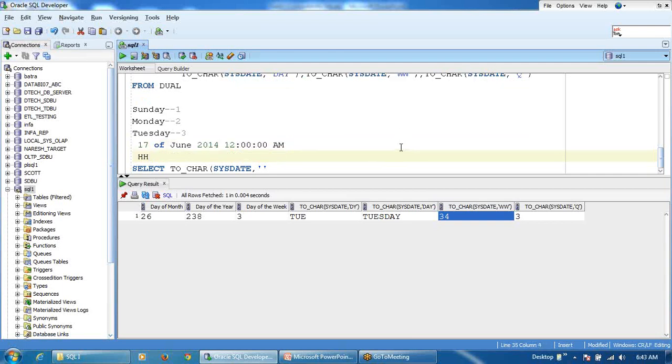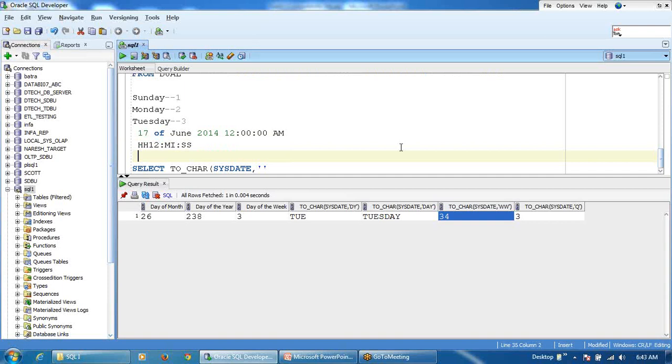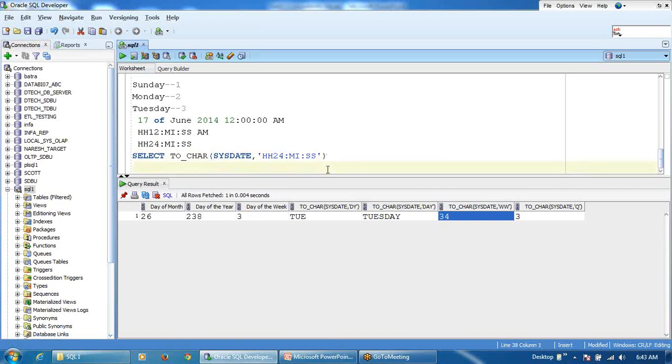Two types of time formats are there, as we know, the 12-hour format and the 24-hour format. If you give HH12 MI SS, it will give you the 12-hour format, and also the AM or PM. When you use HH24 MI SS, this will give you the 24-hour format. Suppose you want to know the time, what is the timestamp in the system date? You can just pass HH24 MI SS. This will give you the time now. This is AM, so probably it displays 6:43 now.